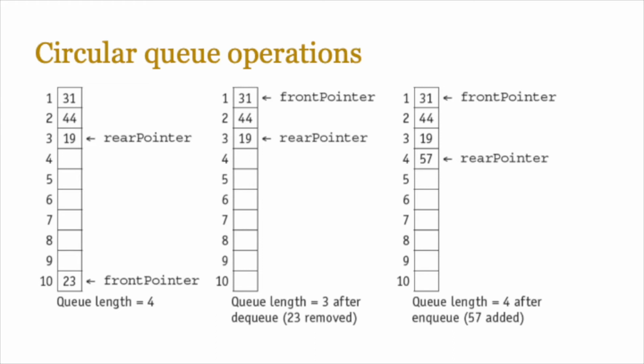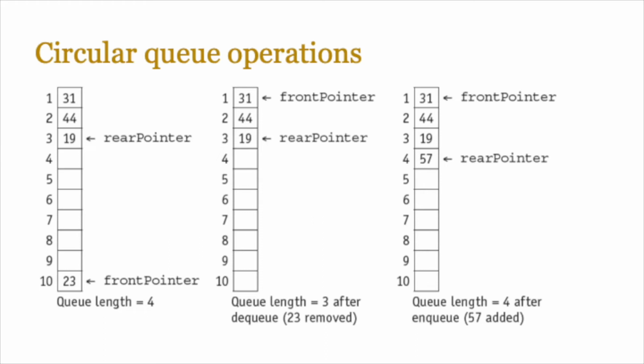Now a queue can be full, and what can happen is that eventually the front and the rear pointer end up at the bottom of the queue at position 10, and that means that there's only one item and you can't add more items to the queue because you're just adding 1 to the front pointer and it goes all the way up to 10. The rear pointer also ends up at 10 somehow. So to eliminate that problem, we can have a circular queue, which means that when the pointer reaches 10 and we want to add a value, the rear pointer moves to the beginning of the list. Now in this particular example, you will see that the front pointer is at 10. We removed a few items, we ended up at 10, but we also added a few items.